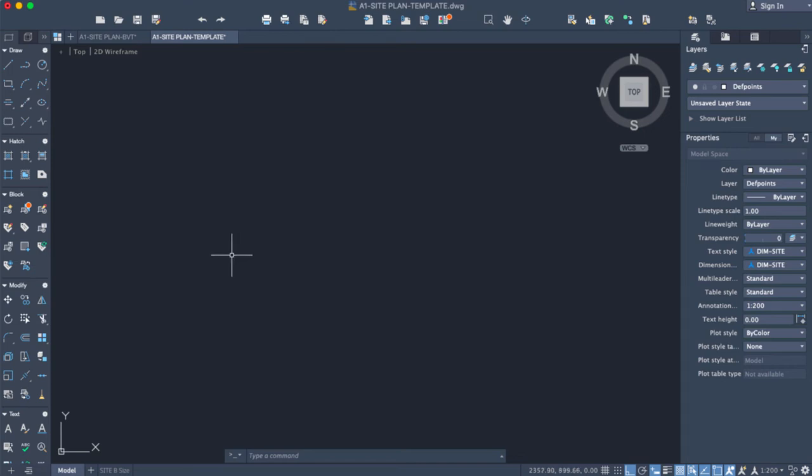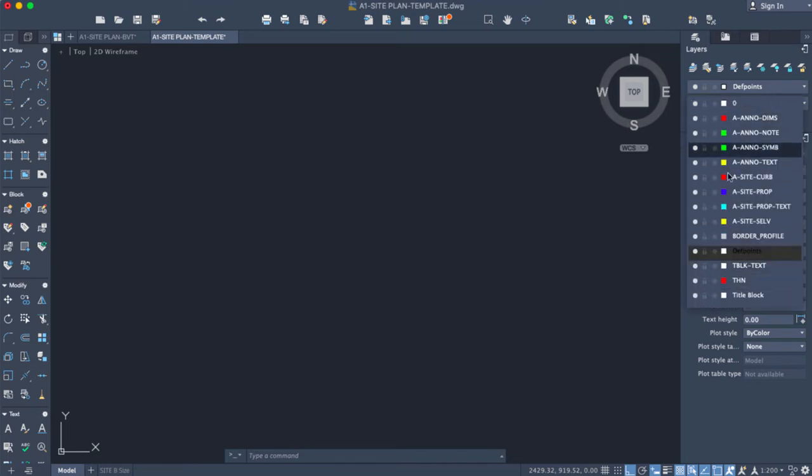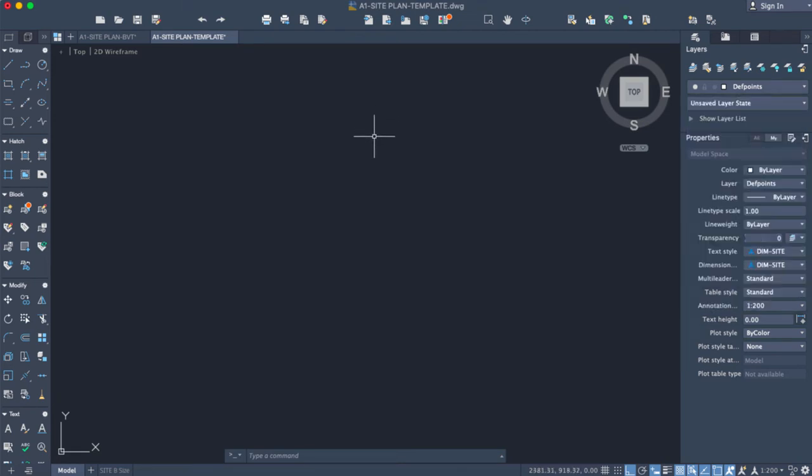So when you are doing the survey drawing, just make sure you're using the template that I give you guys on Blackboard. Under that template, I already set the unit. The unit is already set, and also the list of the layers that are needed for this drawing is already given to you guys. So you will be assigning it to your drawing. Also, I did give you guys some blocks that you will be inserting into your drawing later.